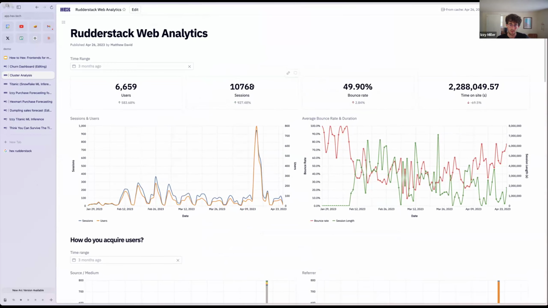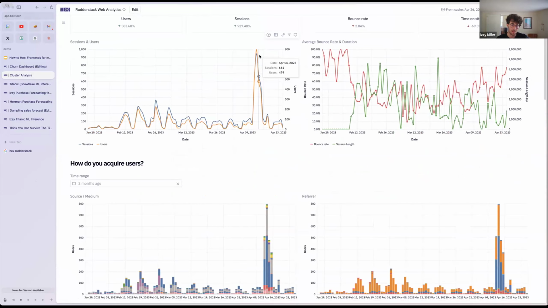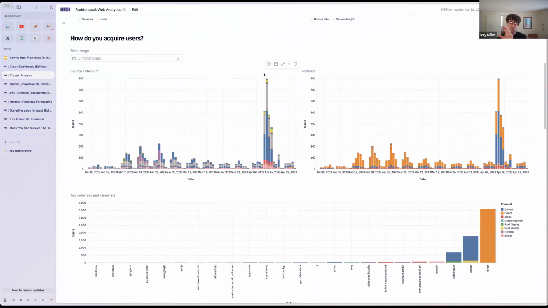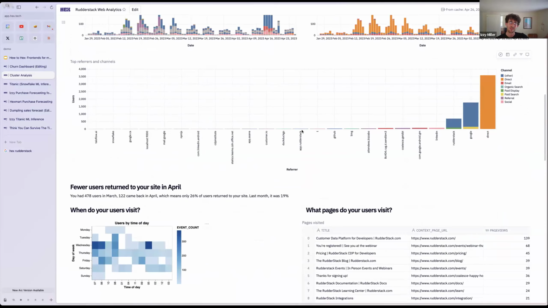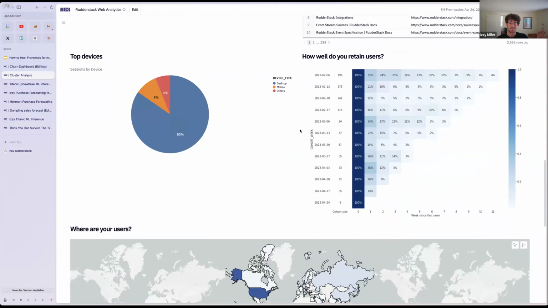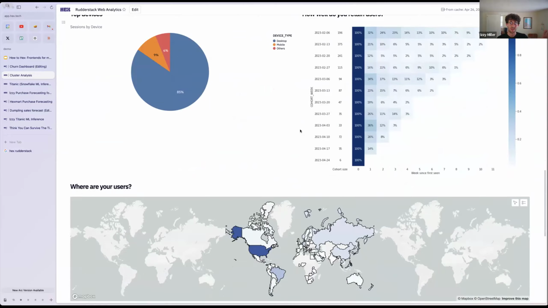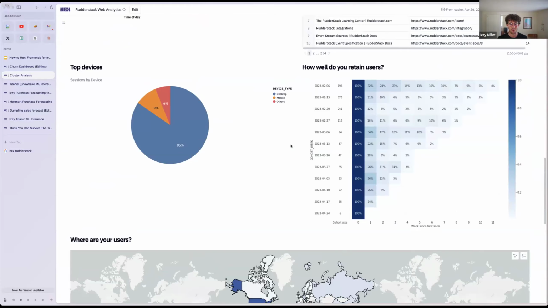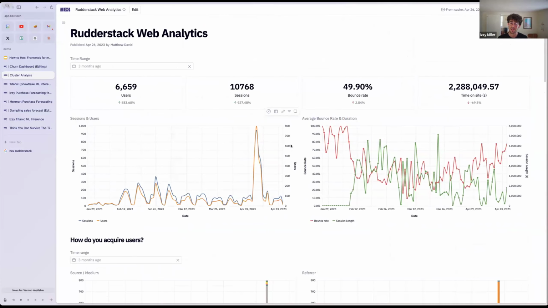This is a simple example of how you could rebuild a GA style dashboard. It's an almost one-to-one rebuild of the old Universal Analytics dashboard inside of Hex using RudderStack. Now, it's all GA4 and looks kind of crazy, but if like me, you preferred Universal Analytics, check out this app and check out RudderStack and rebuild that process inside of Hex.